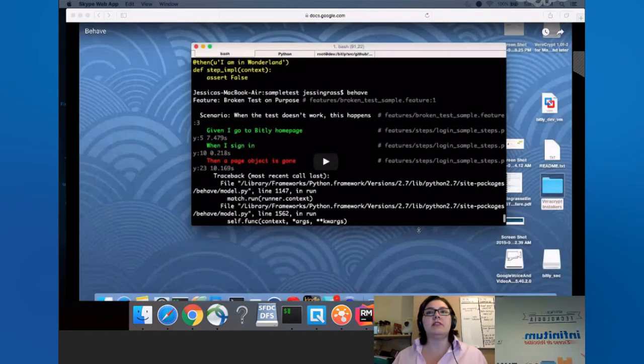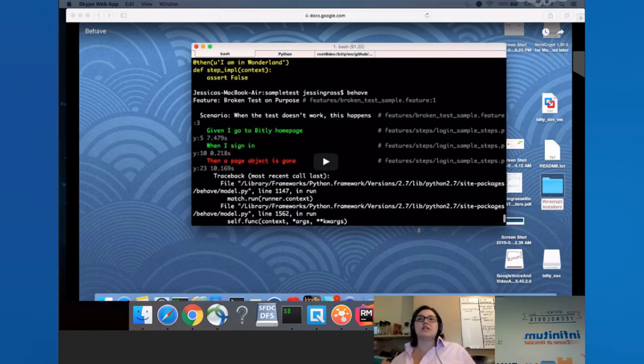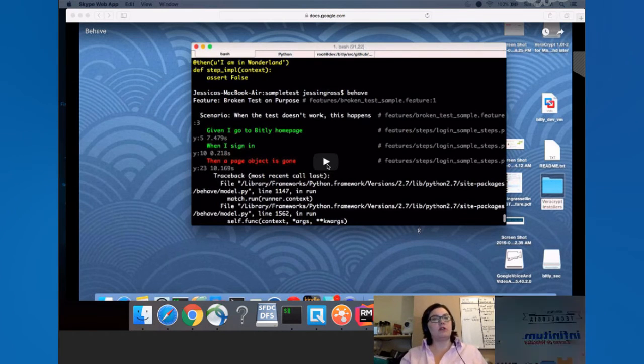So the next thing I'd like to do is show you a sample of how these tests actually work. In this console, you will see the test running in the terminal, and you will see a browser open up. If you run your tests headless, you will not see a browser open up, but you will need to do extra setup in order for the test to run with Phantom.js.